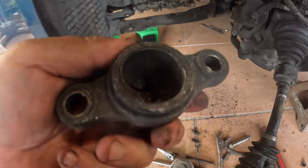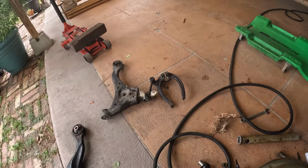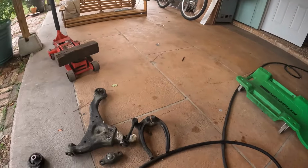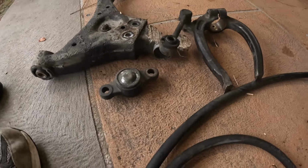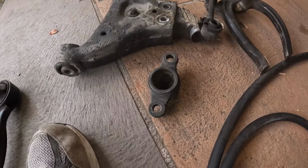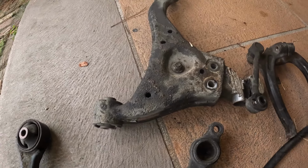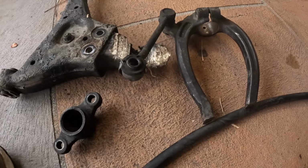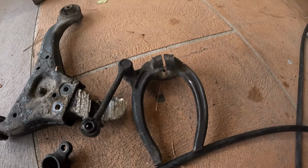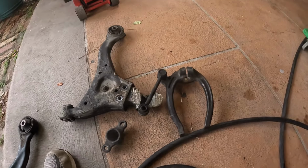Broken ball joint. Nothing left there. Remove all your parts. All your parts right here. Yep, he's lucky he ain't getting in an accident after this. Broken ball joint, lower control arm. Piece I was gonna just change, but the control arm's destroyed. Here's your fork. Hold your brace on. Goes over your strut. Now, got all that off. Got a new ball joint. Not putting a used ball joint on.